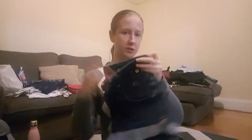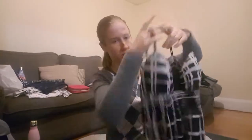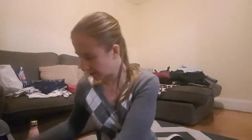Anyway, so I've got a couple of pairs of shorts. Are those my other shorts? So that's a definite. I've got that dress, but I don't think I'll take it. But it can stay in that bag. Got some little pajama shorts. They're cute, but I might leave them here. So that can stay here. This is quite fun, actually.